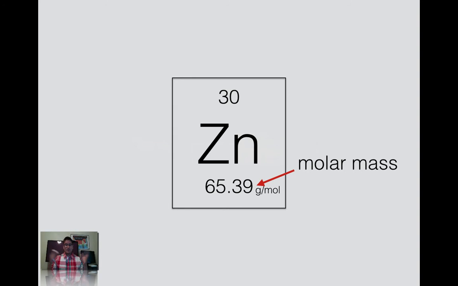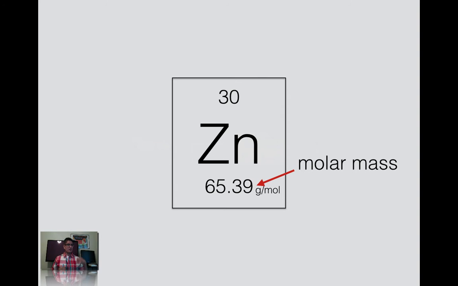Okay? If you think back to helium, helium is a much smaller element, right? Okay, it's got an atomic number of 2, whereas zinc has an atomic number of 30, so it's a much bigger element than helium, okay? 15 times bigger, so naturally the molar mass is going to be bigger as well. Okay, it's kind of like if I were to compare the mass of a motorcycle compared to the mass of a car, right? The car's mass is going to be much higher.